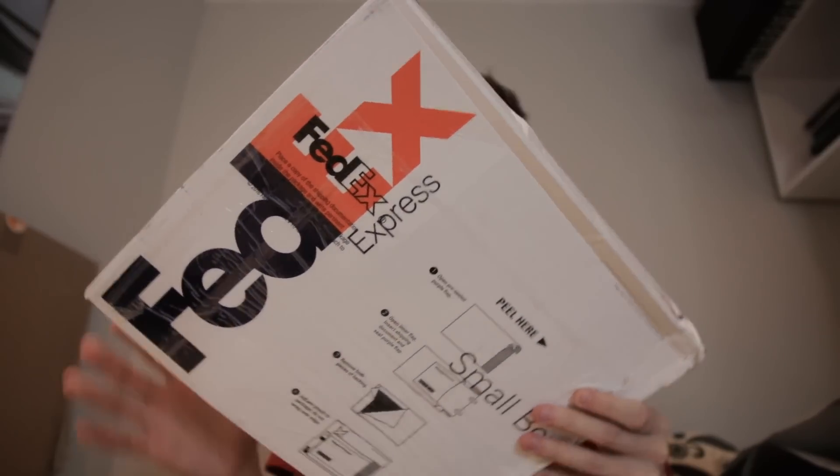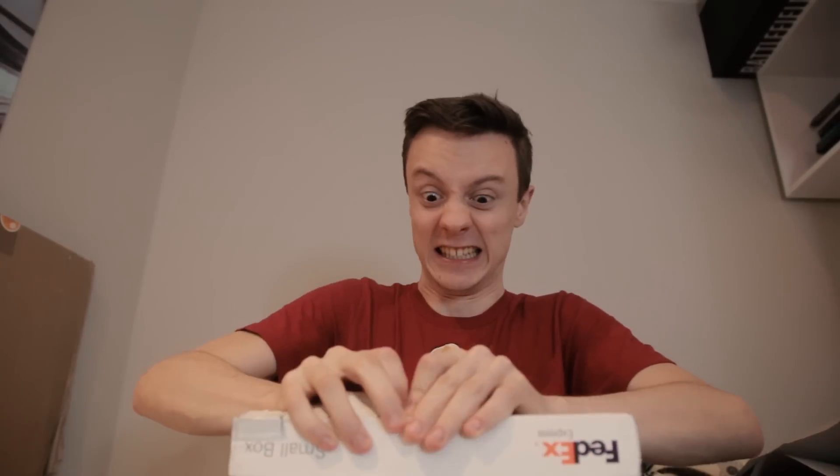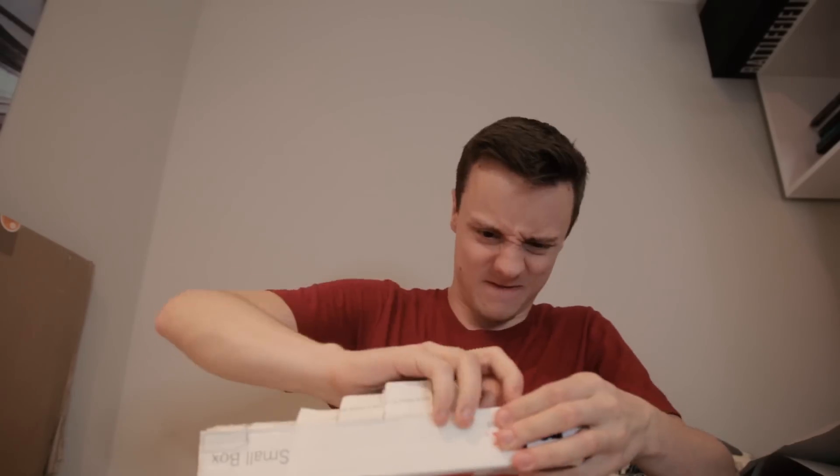I'm gonna avoid showing that because it's got someone's address on there. Let me make sure the back is clear. Thankfully I've got these scissors handy from when I was opening that box yesterday. Actually, I won't need them — I can peel. Come on, come on. Whoo! There we go. That was more strenuous than I was expecting.